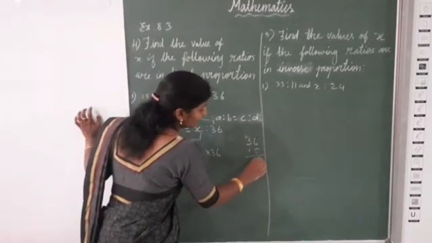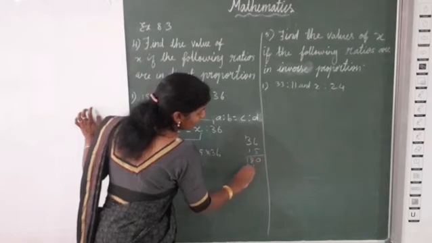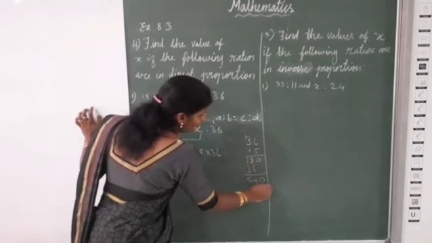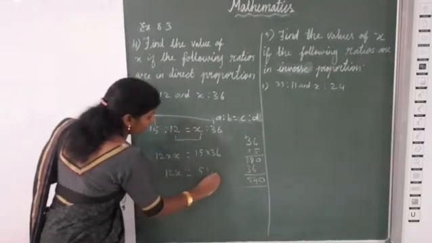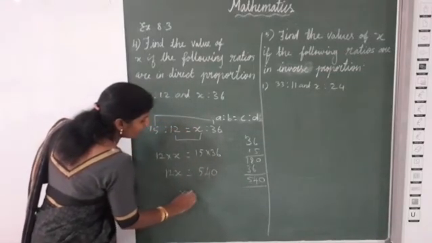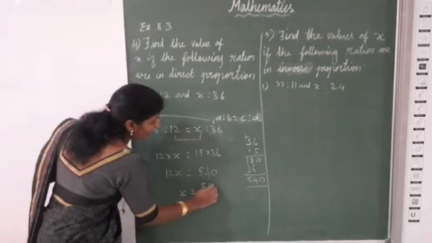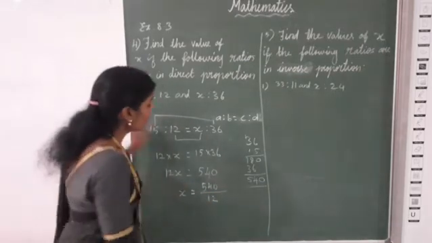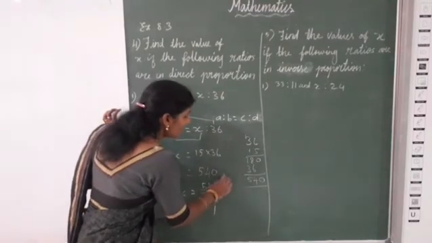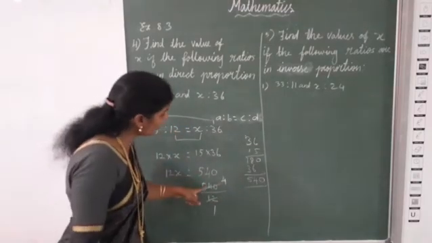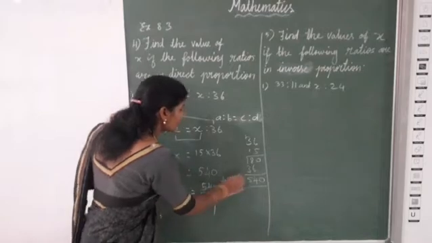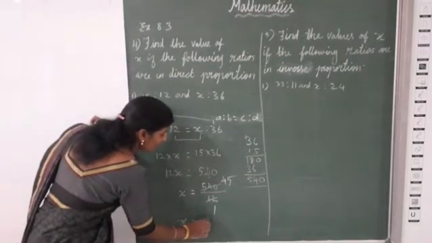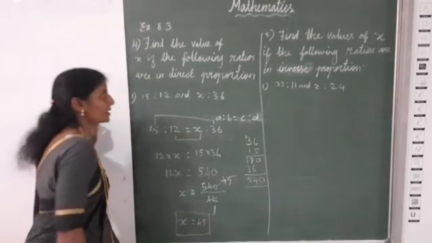Now 12x equal to 15 into 36 equal to what? 6 5s are 30, 3 balance; 18, 1 into 6, 1 3 is 3; 14, 1 balance, 4 5. So 540. Now x equal to 540 divided by 12. 1 12 is 12, 4 12s are 48, 2, here 6 balance 60. 5 12s are 60. So what is the value of x? x equal to 45 is the answer.